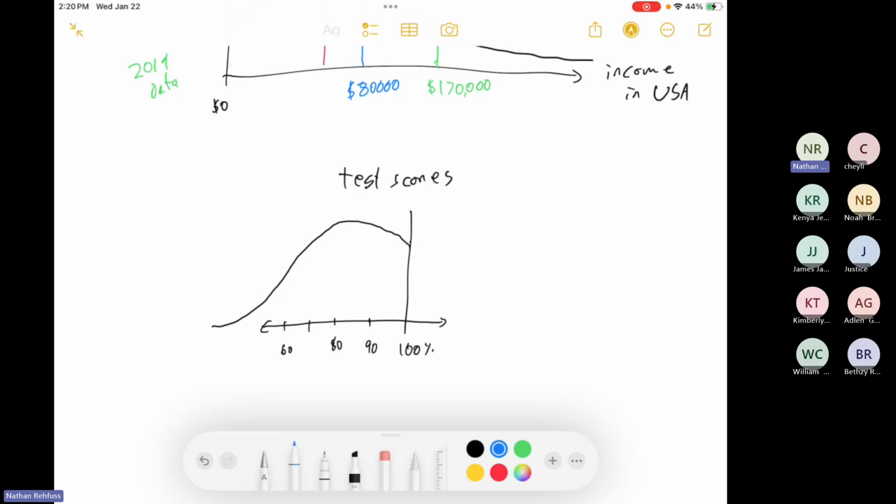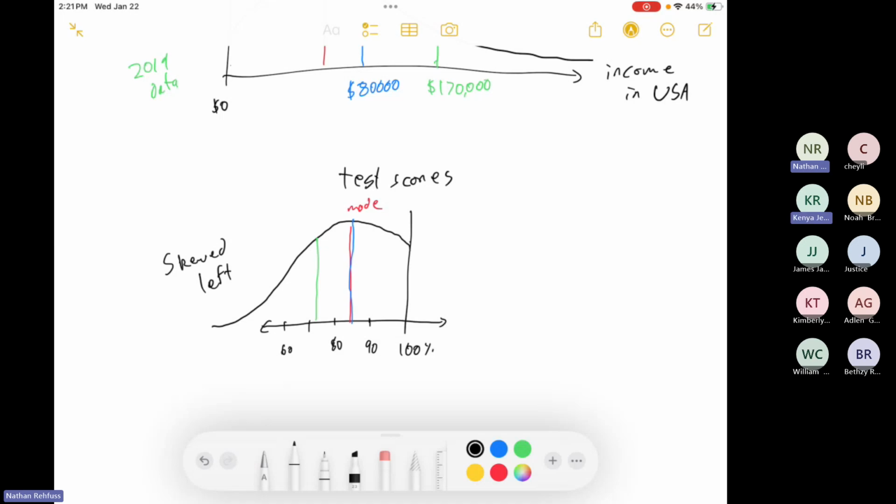So in this case, it looks like I'd better use the same colors, no? In this case, it looks like the mode is around 85, and the median should be close as well. The median and mode are both around 85, but the mean is significantly lower. That's because there's a tail out here. This set is skewed left.